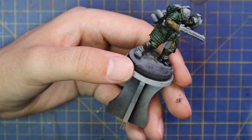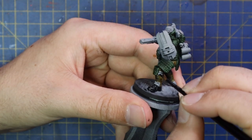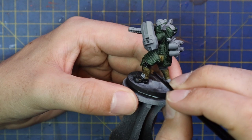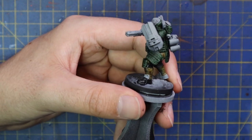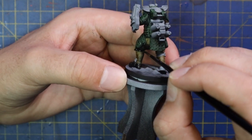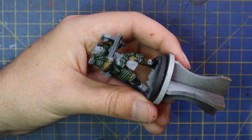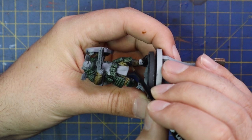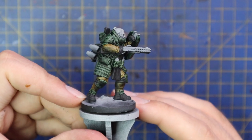A bit of Black Templar was then used to get his boots looking nice and shiny and black — I also did this for all the straps that hold his webbing and body armour onto his body. As I was painting his boots I noticed there were some other little sections that I think were supposed to be more of the military green colour, so I didn't do them in the black, I left them grey and then coming back to them I did just do a quick coat of the green as well just to tie them in a little bit more. As you can see there, they're green now.